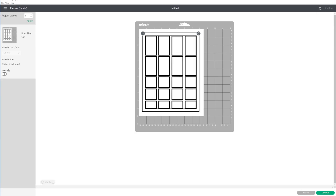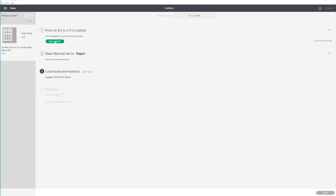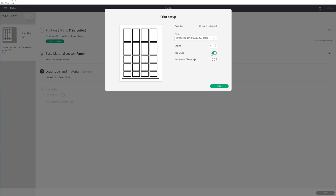Click Make It in the top right corner and you'll get the print-and-cut screen showing what is going to print and cut. The white box is not a cut image — the cut area is around the edges of each box. Click Continue as long as your Cricut is connected. Click Send to Printer. I like to add a bleed so that if the cut goes slightly off it still cuts a clean black edge. You can open the System Dialogue so your printer dialog pops up, then print, place it on your Cricut, cut it, and you are good to go.